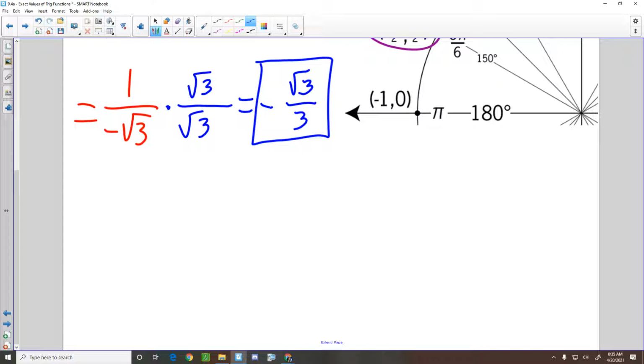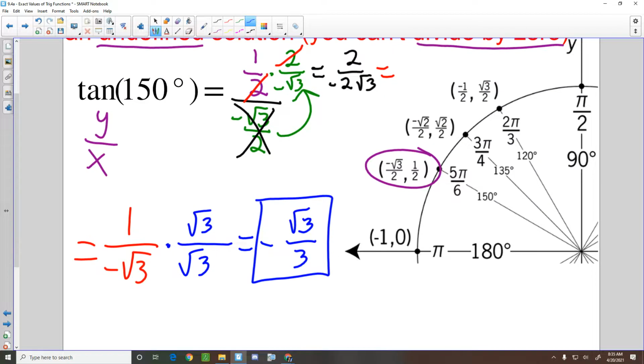Now, was this a lot of work, anybody? Was this like crazy difficult? Stop nodding. It was not that difficult. Aren't these all skills that we've already done earlier in the year? Multiplying by reciprocals or rationalizing denominators? None of that is new. You've all been assessed on that earlier this year already. We've learned that. That's in the past. You know how to do this already. So it's not really any type of new skill here. The only new thing is recognizing that tangent is the y-coordinate divided by the x-coordinate. That's the only new piece that you need to learn today.